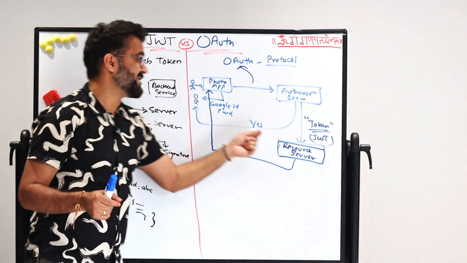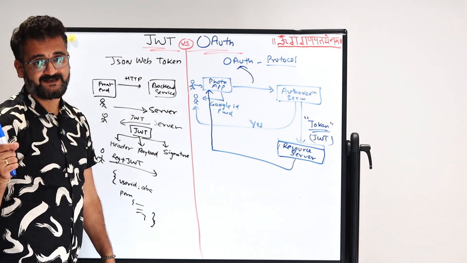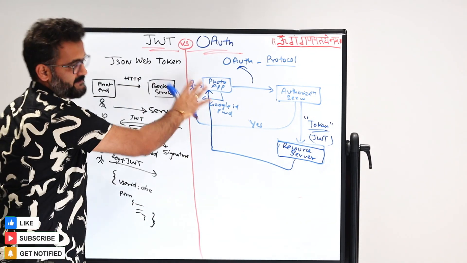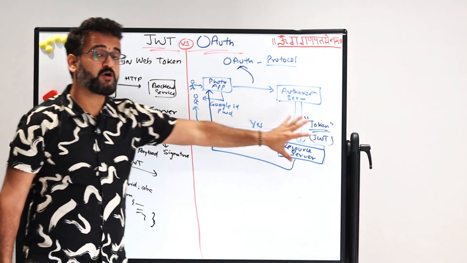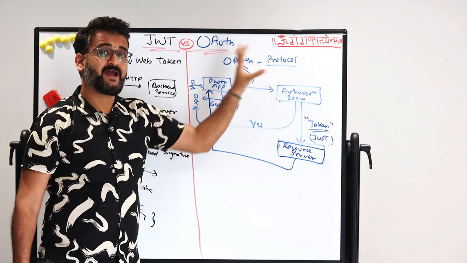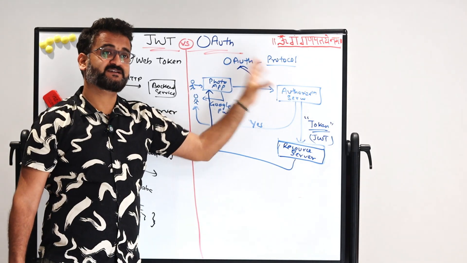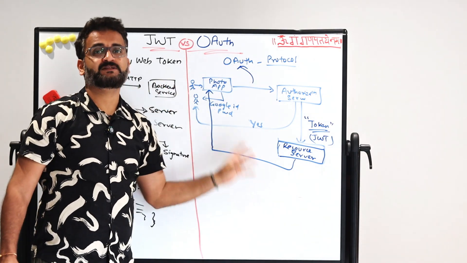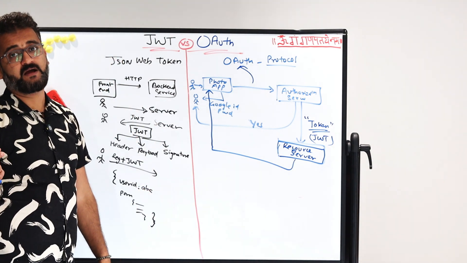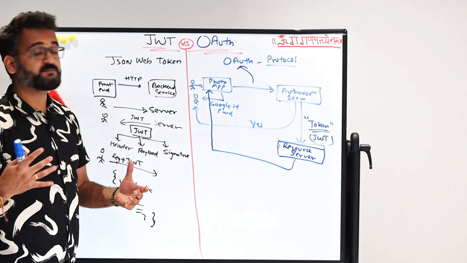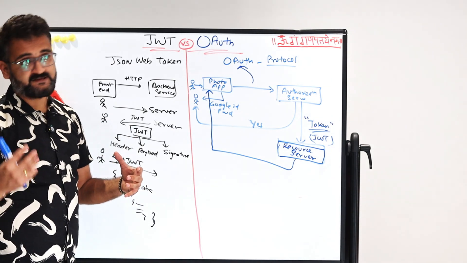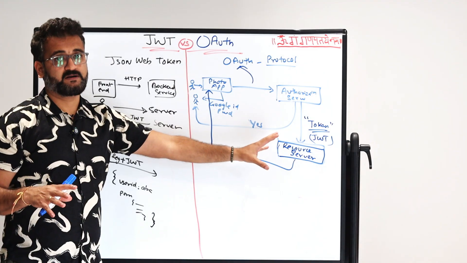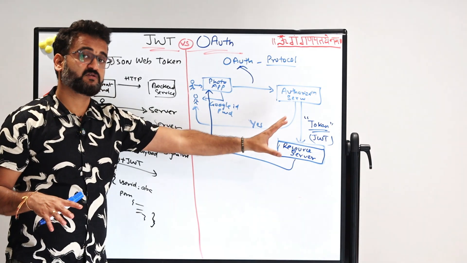It will contain the user access profile — what is the ID, what are their permissions, everything. Whatever is needed will be contained in the JSON Web Token and it will be sent to the photo app. But OAuth is different because OAuth is not only about this — OAuth is the whole framework of accessing certain data resources from maybe Google Photos or any of your applications. OAuth enables that, and that's why it is very popular when trying to get third-party applications to integrate with your application. So JWT can work, but OAuth is a bigger framework in which JWT or JSON Web Token plays a part. You can have other tokens as well, which could replace JWT based on the resources.